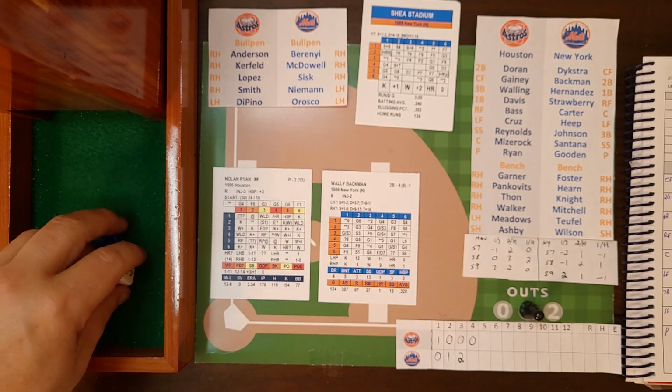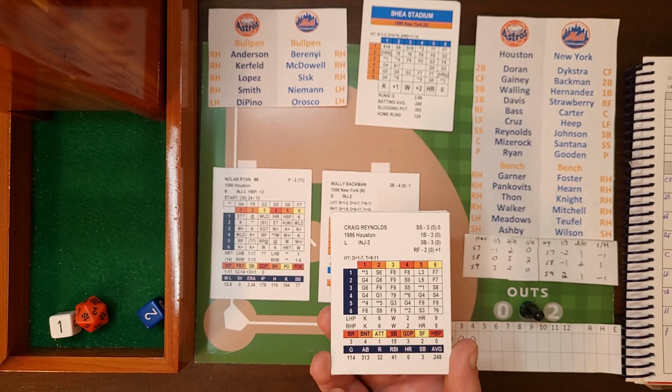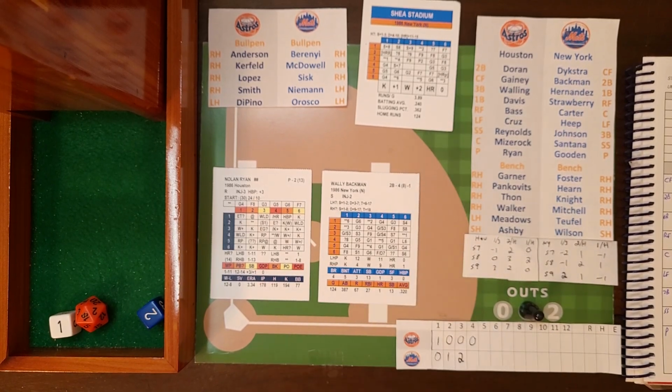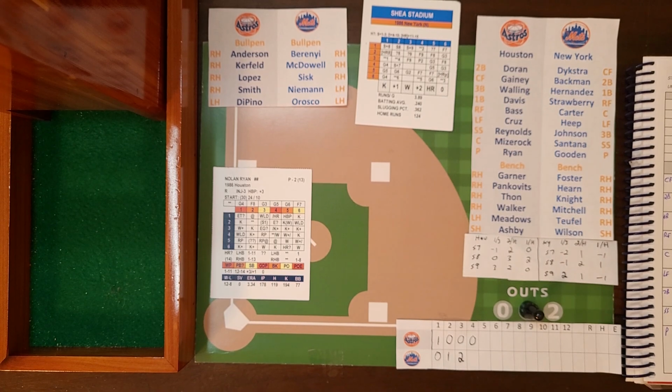1-5 is a range play, so we're going to Backman for the range check. 2-1 is a ground ball to short. We're checking the range of Craig Reynolds. His range is a 3, which is average. So 1 to 3, he gets it. 4, 5, or 6, it gets by him for a hit. And he gets it, makes the play, 2 down.